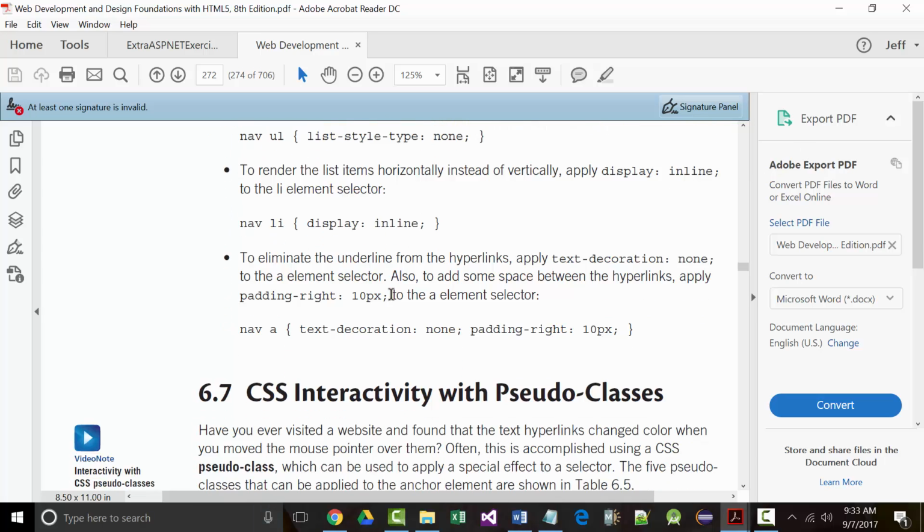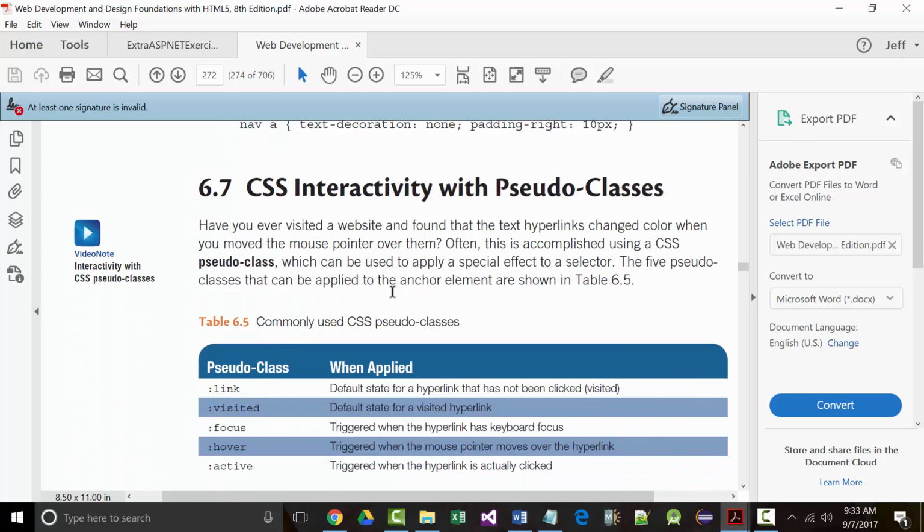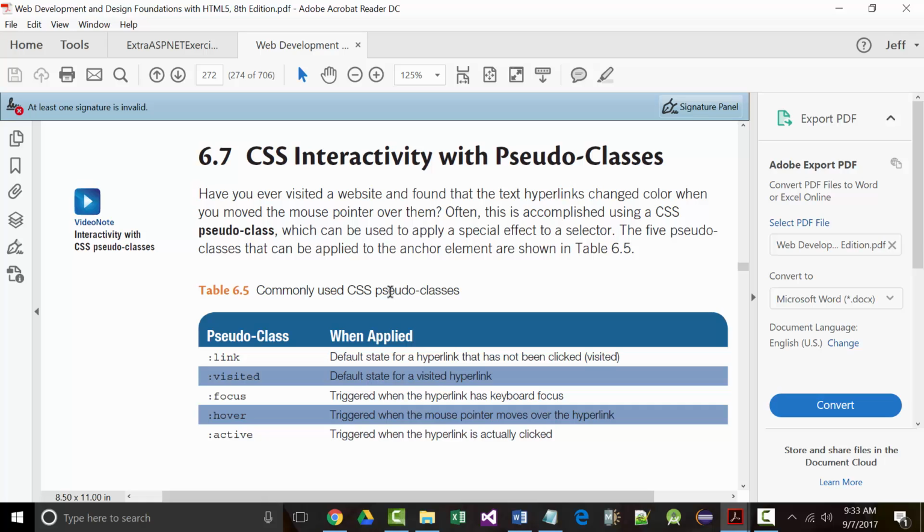All right. One thing we have not looked at yet is what's shown in figures 6, 7 on page 265 in your book. What you see on the table here in your book on 265 and right here on the screen are what are called CSS Pseudo Classes. You may or may not know the verbiage, but pseudo actually implies false. Okay?